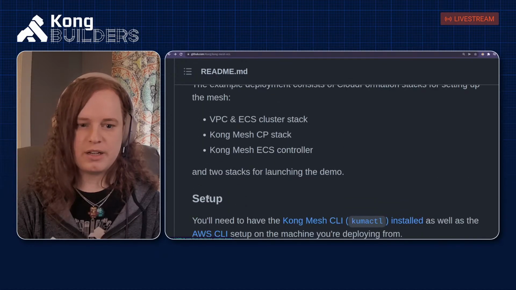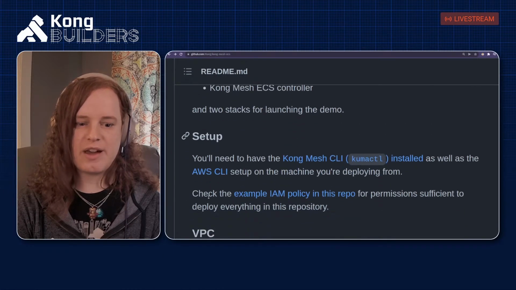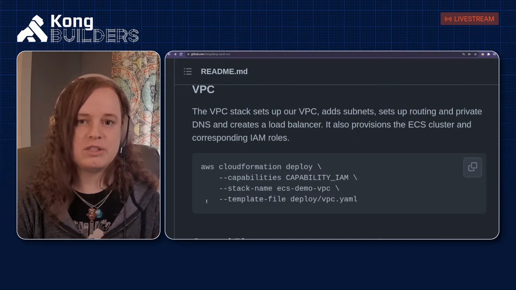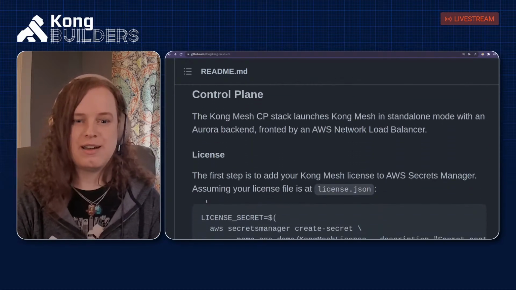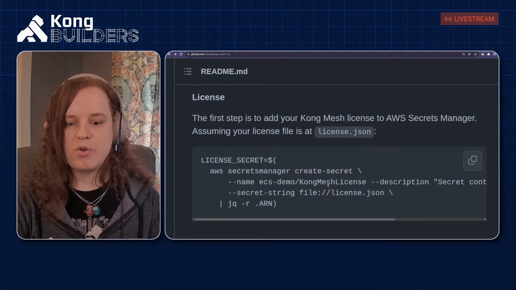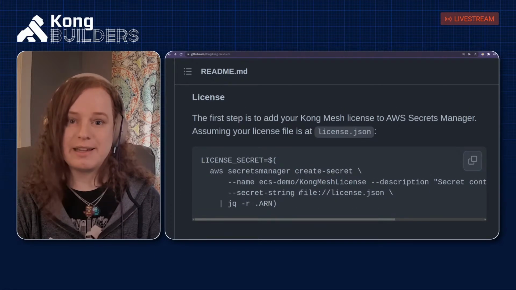So the first steps we're going to take, assuming that you have a VPC already created, like I did, and you have things like kumactl already downloaded. I'm not going to show that here. Our docs do actually cover getting that. Of course, we're going to be on the licensed Kong Mesh.